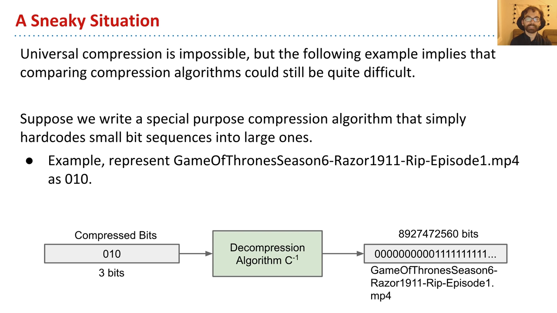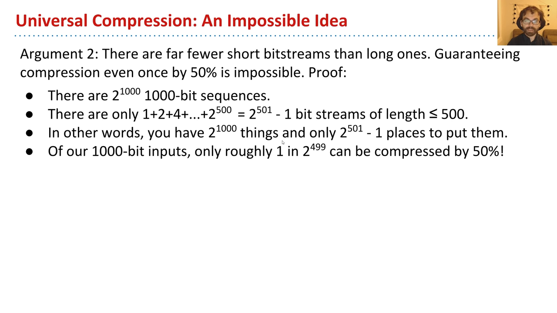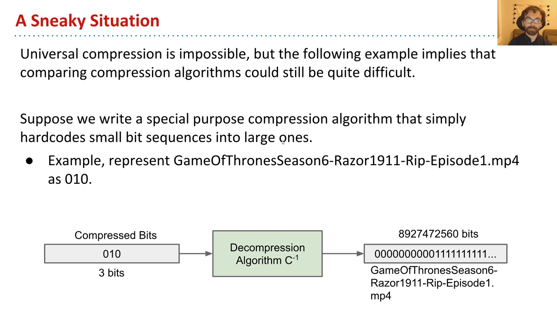So now here's a sneaky situation that's going to motivate a need for a change in our model. So universal compression is impossible for the reasons we just described. But actually, here, we can see that trying to compare different compression algorithms could still be quite difficult. So what this right here, this proof showed us, is that most data is incompressible. And what this example is showing is that, well, maybe it's the case that some special decompression algorithm will be able to take some set of bits and output an arbitrarily gigantic stream of data.